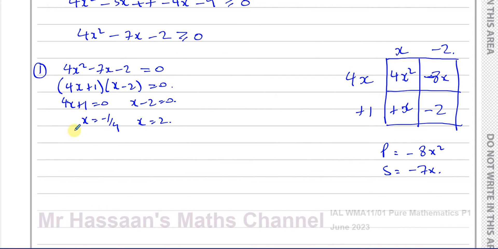Now, we know that that's when this equals 0, these two points. So if I was to draw the graph, y equals 4x squared minus 7x minus 2, it's going to be a quadratic as we know. So I'll just sketch a quadratic. We know that it passes through the x-axis in two points when x equals minus 1 quarter and x equals 2. So that would be negative 1 quarter, and that would be 2.